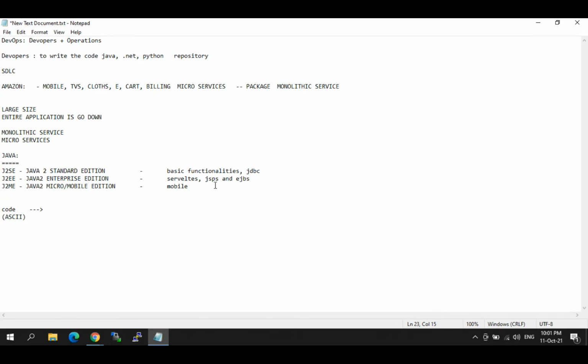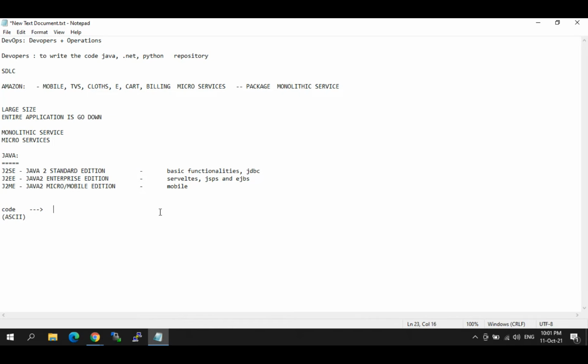But the computer, that is the laptop, cannot understand it, because a laptop can understand only binary format. So whatever code is developed by the developers is in ASCII format, and the developers' role ends at this part. They simply write the code in ASCII format and push it to the repository. After this coding section, our role will start.